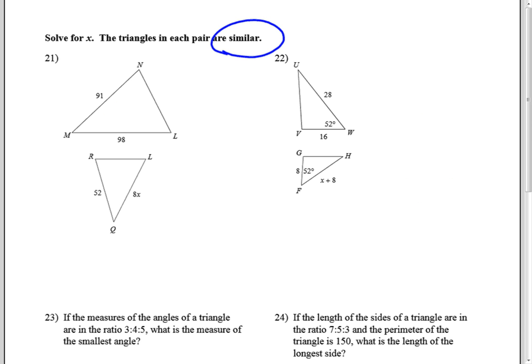We're being told now that things already are similar. I don't have to prove anything. I can jump right into the work, but something's missing here. Can you see that these 2 letters are the same? So put that in. Put an arc there, put an arc there. Put 2 here and 2 here. Some of the arcs did not show up on the final copy. That's the way that should look. And this one should look like that. Put one on the U, put one on the H.